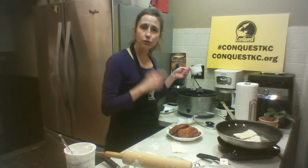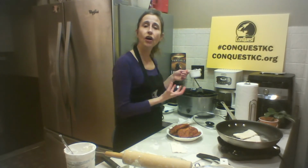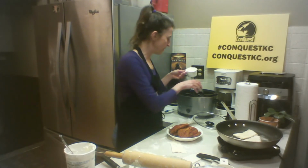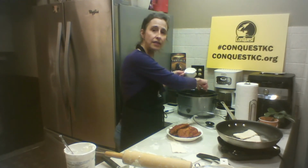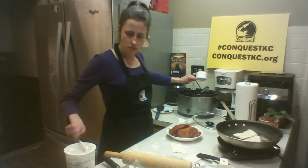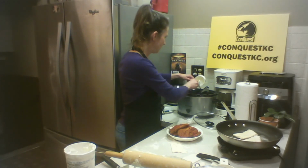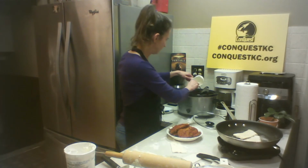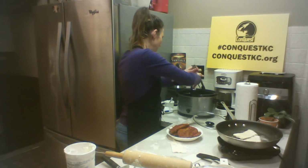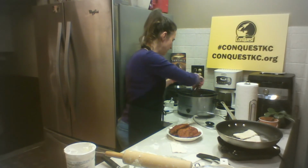You don't want to add your yogurt to your sauce if it's boiling, right? That's going to cause the yogurt to break, and it's going to be curdled. It's not going to be very good at all, which is why I lowered this to keep warm so that I could let it cool off. Adding the yogurt. Stir it in.